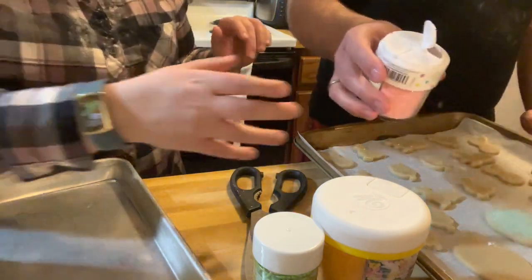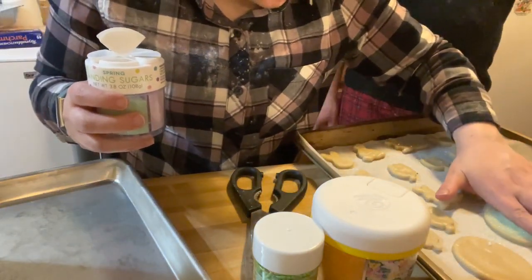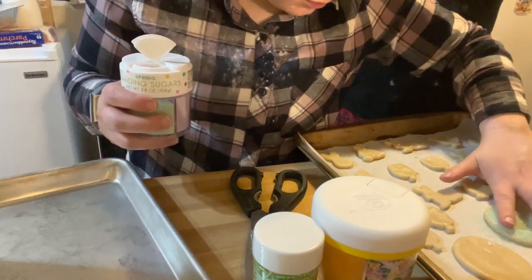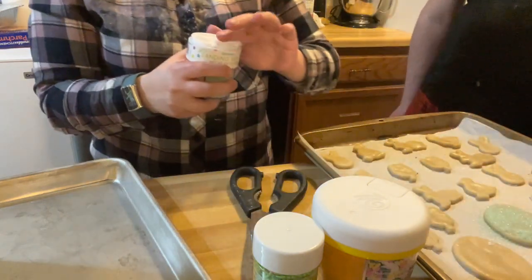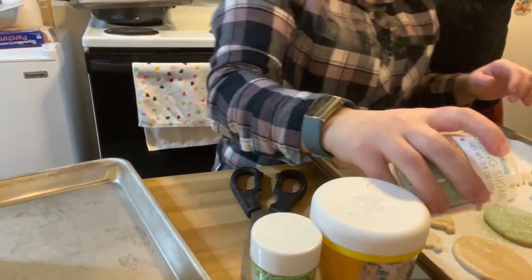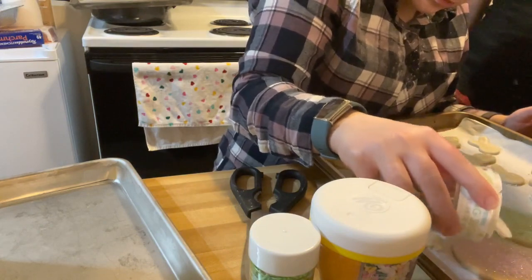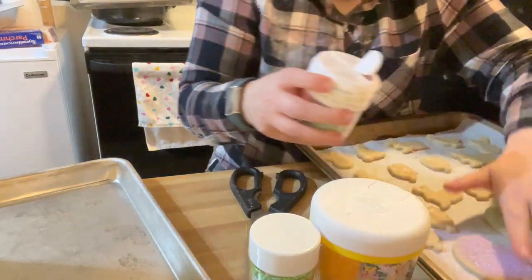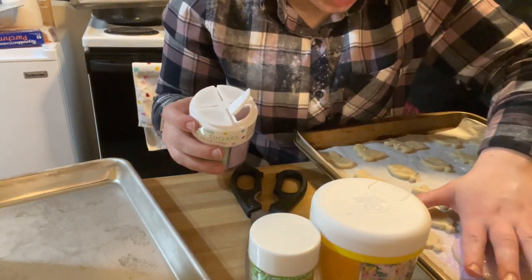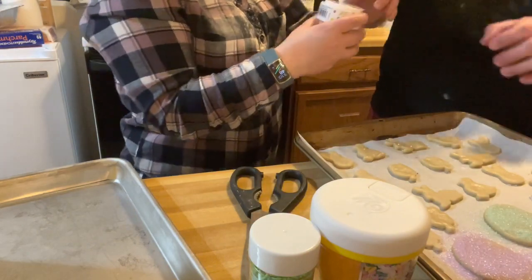Okay, now I'm going to do my part. I'm going to do one for me now. I'm going to move it around so it's nice and even. Now I'm going to do my sanding sugar, which is purple. Then he'll do the yellow and I'll do the pink. Now I want him to do the yellow on the next egg, please.